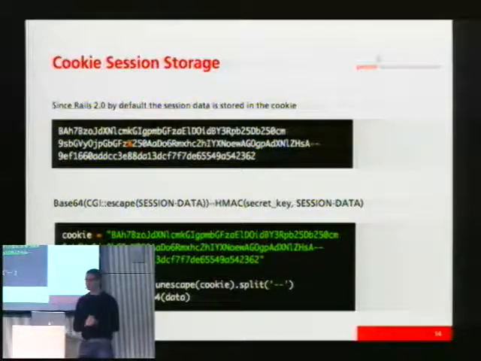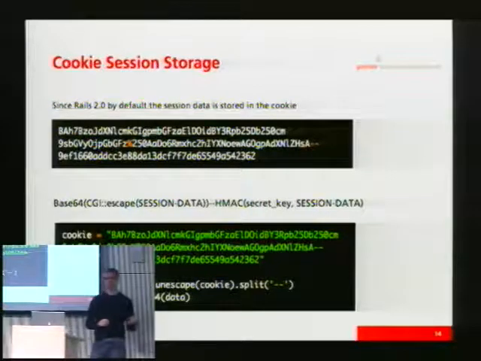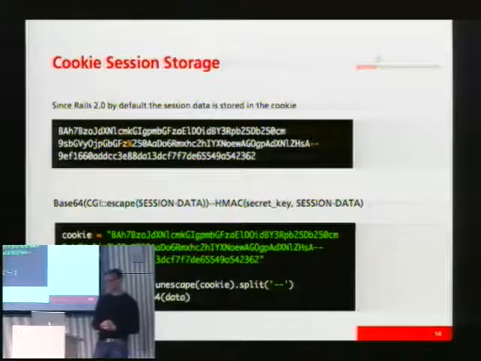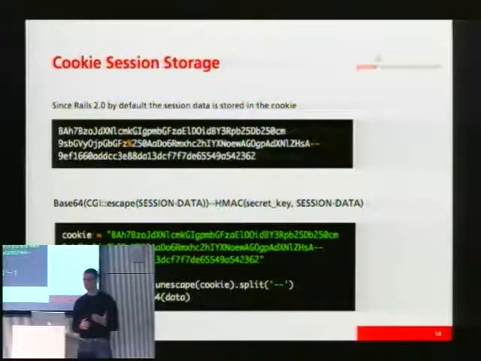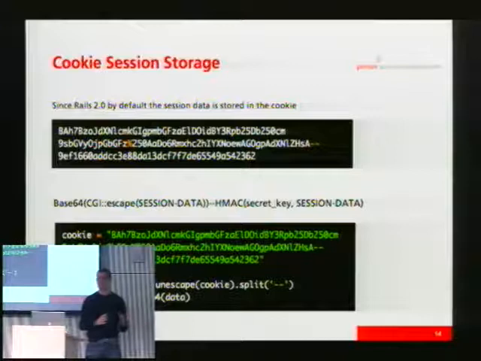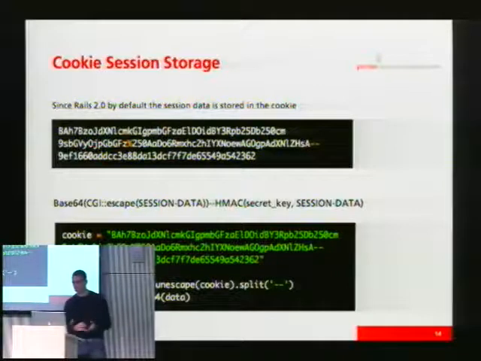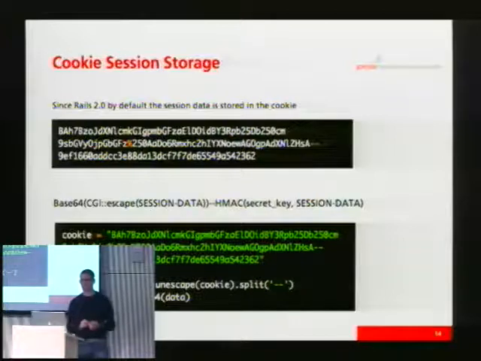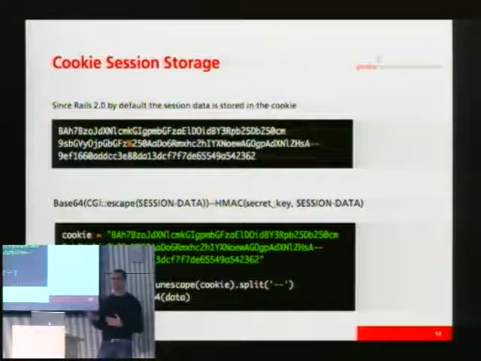Since 2.0 it's by default stored on the client side in a cookie. So you would get on the top basically the cryptic string if you look into the cookie in your browser. And what the string is basically is just the pure session data encoded in Base64 and an HMAC that will ensure validity of the string, so that if you tamper with it, the server side will see it.